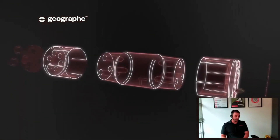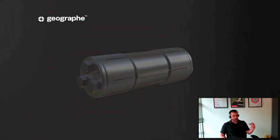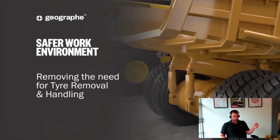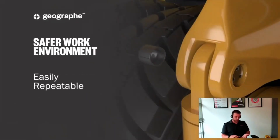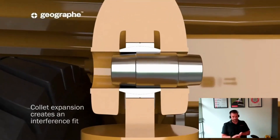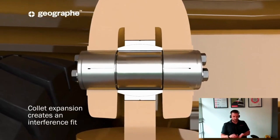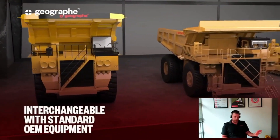In any environment and still be perfectly safe. One key example would be a collated pin assembly. You'll have pins and bushes going into, say, a hoist assembly or a tray assembly on a truck. If the pin seizes in the back of the truck, at a lot of places we deal with, you would need to thermal lance that pin out. That requires a spotter, a hot work permit, the wheels to come off the truck — there's a heap of work to make sure it's done safely. Inherently, you have a risk of fire, a risk of burn, and other injury because sparks literally fly at random angles.